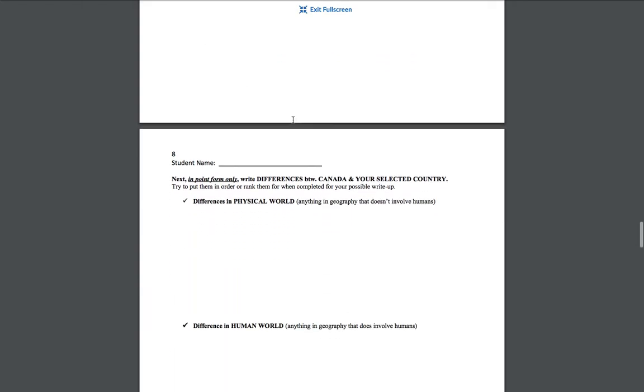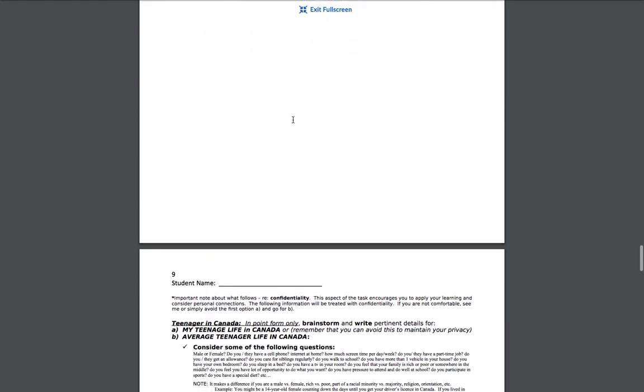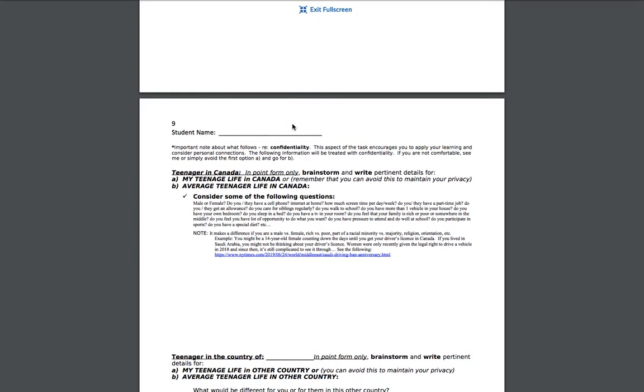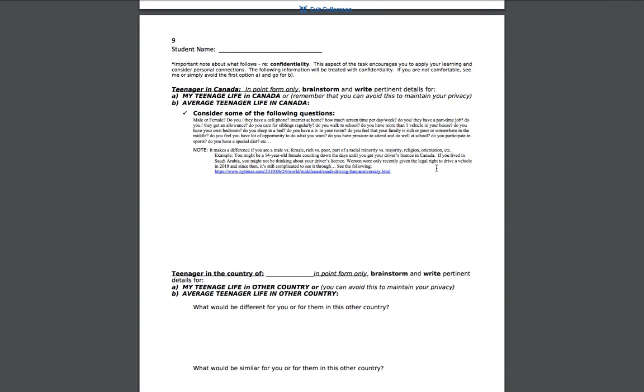Again, I don't want to dig into this too much, but when you read the Canada data, it'll make a lot more sense. I just want to stress page 9 for you. The task obviously asks you for physical information about the country, then it asks you for human geography information, and then it asks you to consider what life would be like for a teenager. So I want you to think about that. This is you applying what you're learning from that particular research that you're doing.